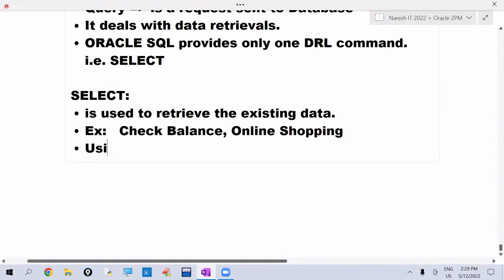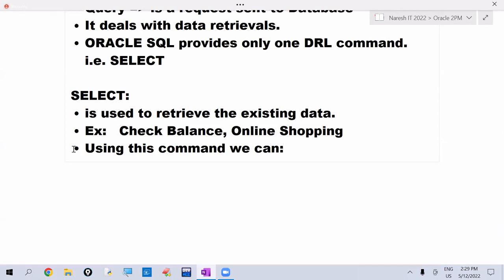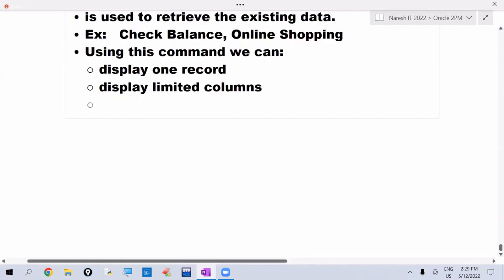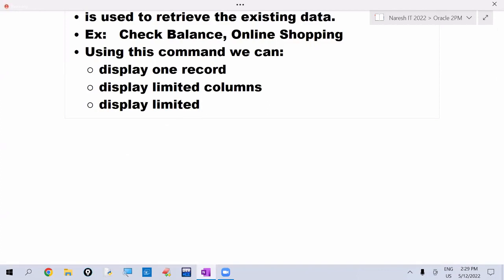Using this command, we can display one record, limited columns, and limited rows. We can display all columns and all rows.